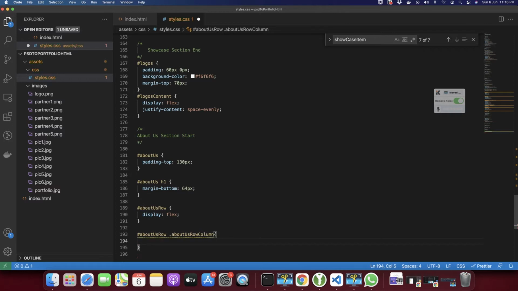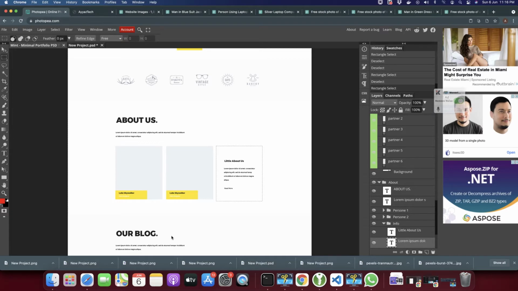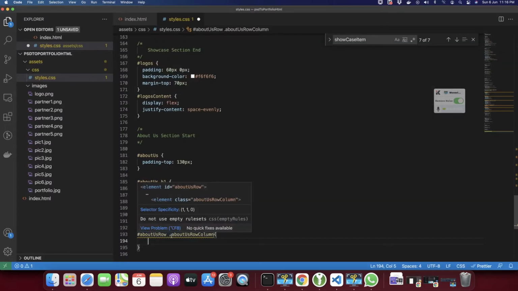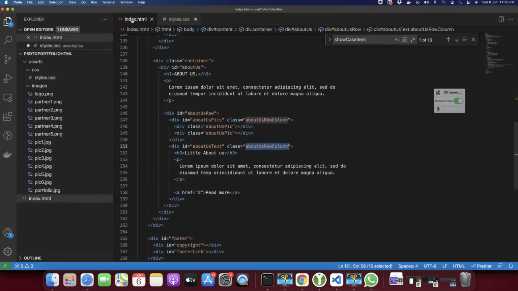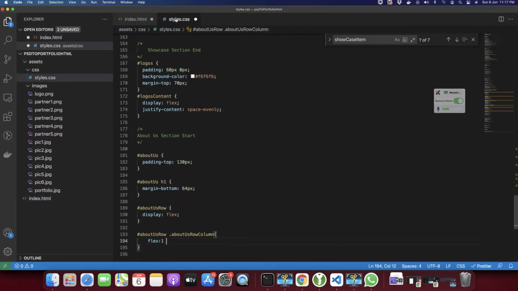So to this about us row, I want to add the percentage, flex 1 1. Actually, for now, I guess we don't need this class at this moment, so I will just use the ID because I don't need a class for now.